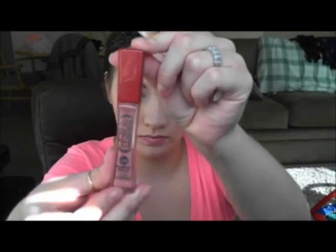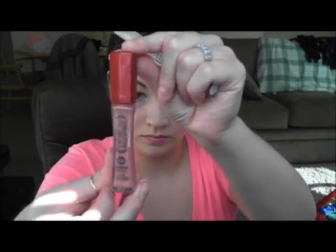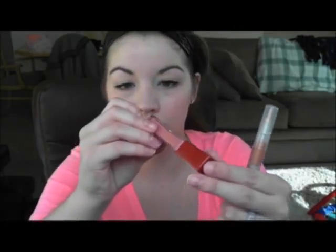You can apply a few layers of it if you want. It doesn't look cakey or sink into your fine lines. It just builds the color up a little bit, which is what I like to do. And now I'm showing you a couple lip gloss options. This is a L'Oreal Infallible lip gloss. I don't even know what the color is, but it's kind of close to the Revlon lip butter.